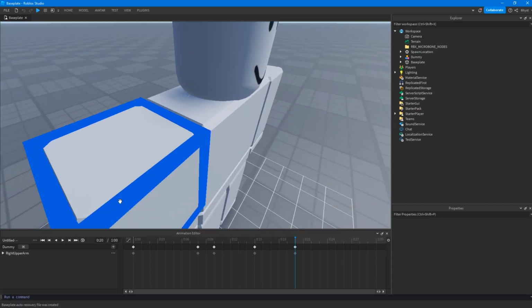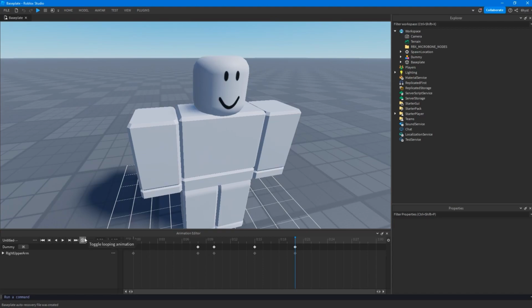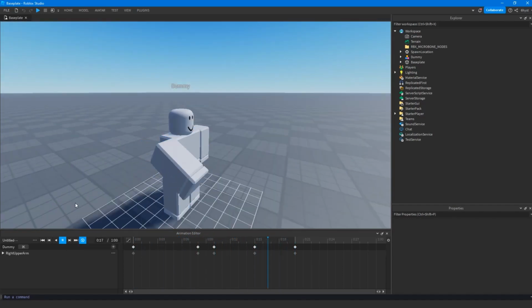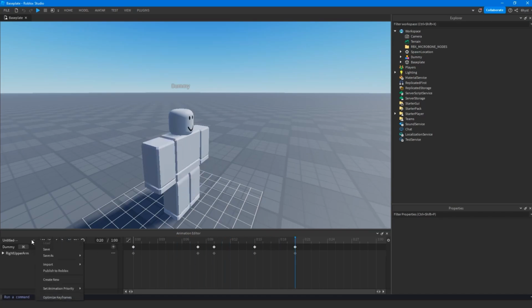So I'm going to go over a few other things though. There's this little button here that allows you to toggle whether or not the animation is looped. If we toggle that, you'll see it keeps playing over and over again. It doesn't stop, which will be the same way it'll be in game. So if you had something like a walking or running animation where you need it to play repeatedly and you don't want to keep making it play, you could just make it looped and stop it whenever you want to stop it. But if you don't want it looped and just want it to play one time, just don't loop it, and that's what we'll do, right? So the next thing would be these three dots over here, which gives you a bunch more things to do.